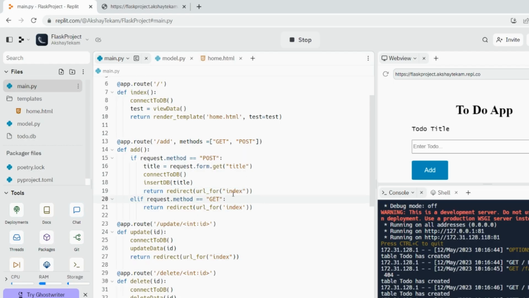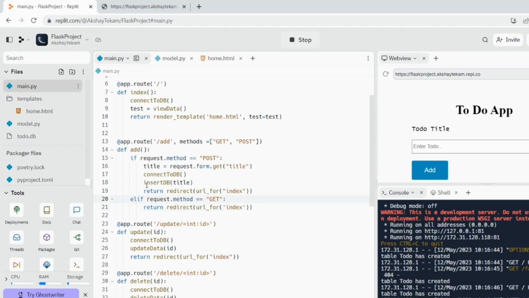That's why we are rendering the index function again, so that we render this home.html template again. This is for the post request. Similarly for the get request, if request.method is get, then return the HTML template that index. Inside index, home.html is there.